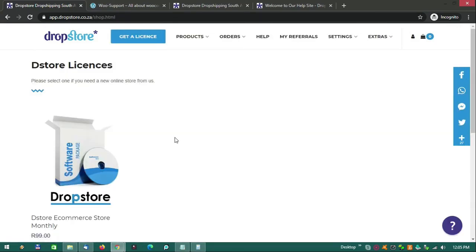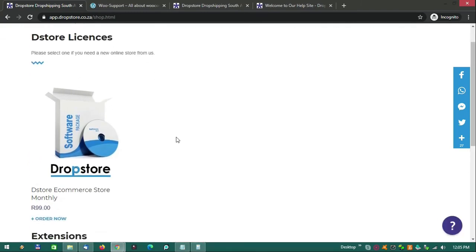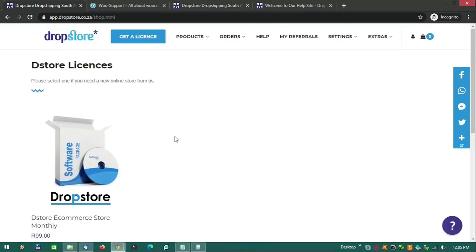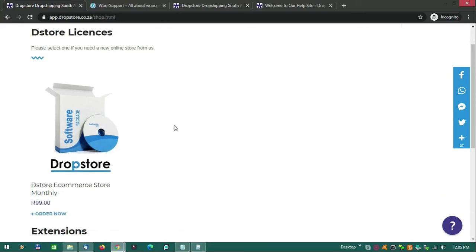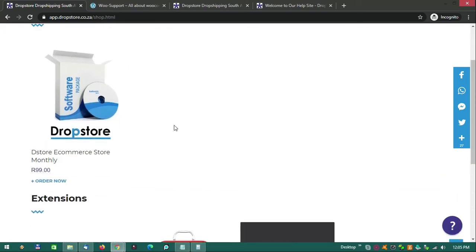Then we have extensions. So extensions are more an extra service that Dropstore provides, and they call it dStore. Now, dStore licenses is pretty much a Dropstore e-commerce store, where they provide you with the hosting, the themes, and everything else.